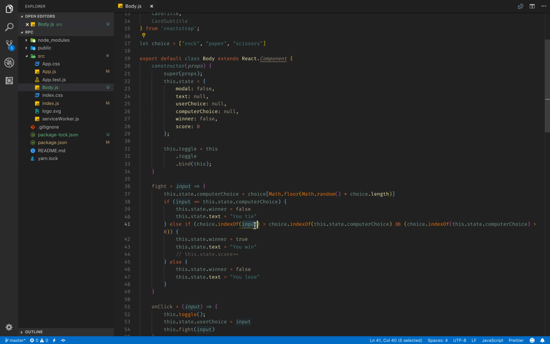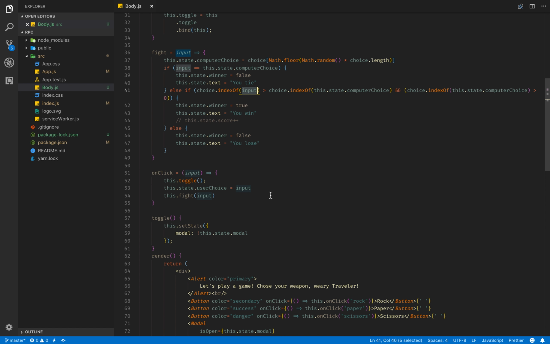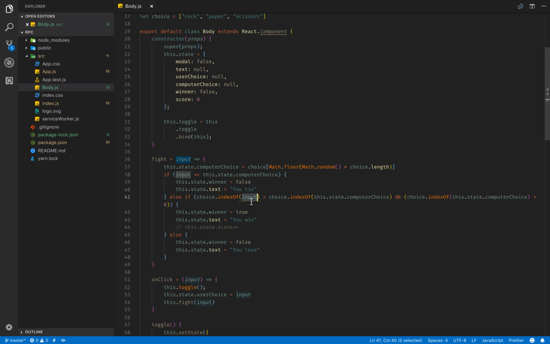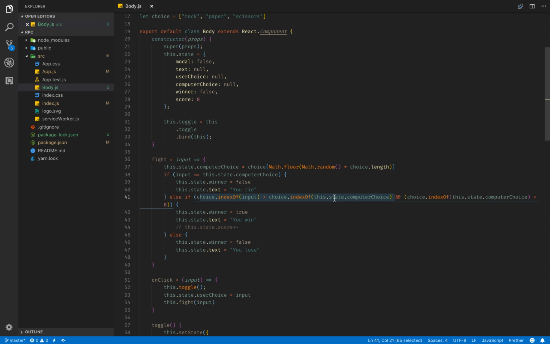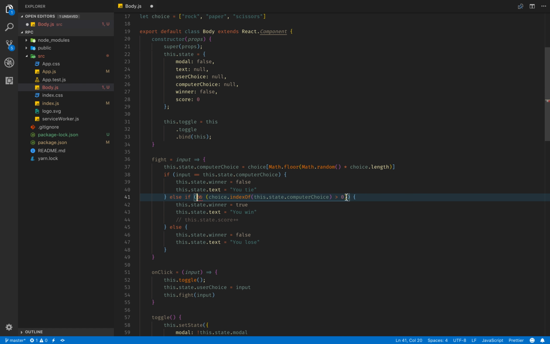So index of input: say I chose rock, it would be 0, if 0 is greater than. Let's see if switching it around, nope, that's not right. If switching it around will matter, to see if it tries to run this first.